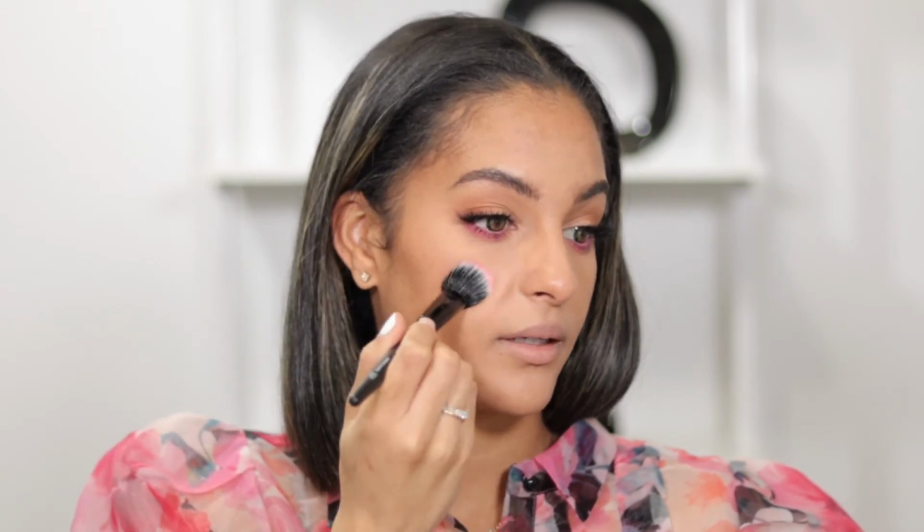So this one is Bora, which is their pink blush, and of course we have the pop of pink on the under eye area, but we also want to apply a little bit of pink for our blush, and what better blush to do so than this one. So I'm using their Putty blush brush to do this, so I'm just going to swirl my brush in the product. I am going to tap it on the back of my hand to start, and then I'm just going to start applying it to my cheek area and just press it into the skin.